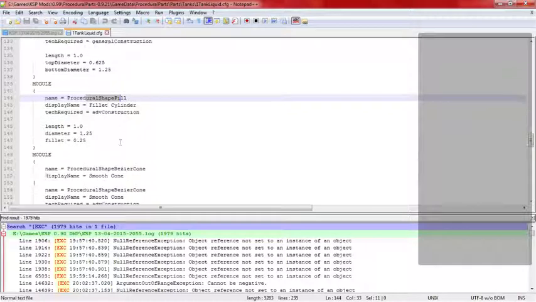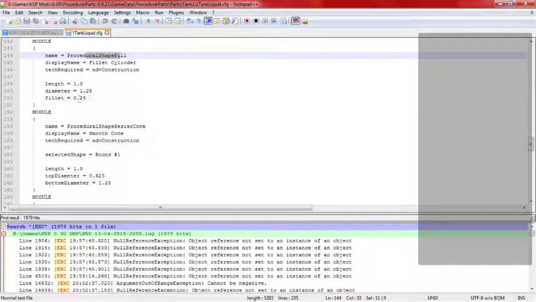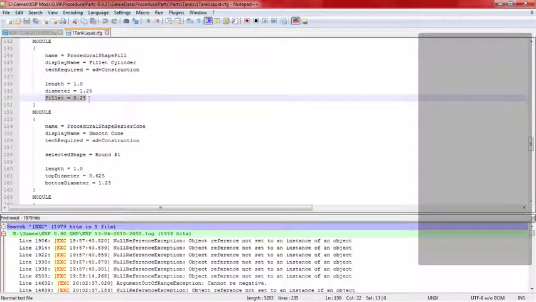Procedural shape pill. I love the procedural shape pill, especially for doing things like drop tanks on aircraft. So extra value there for fillet, which gives you the rounded ends rather.